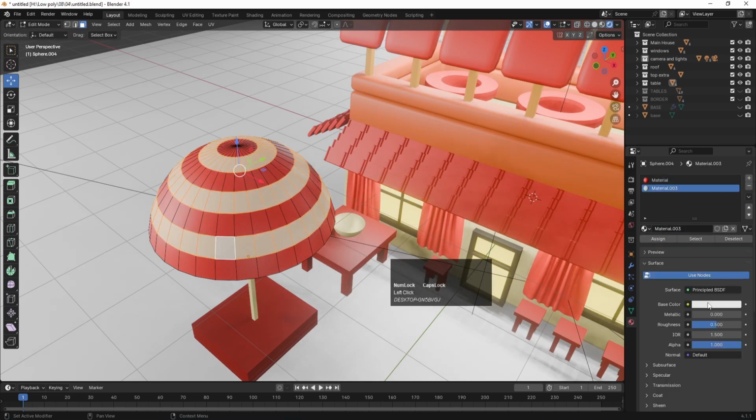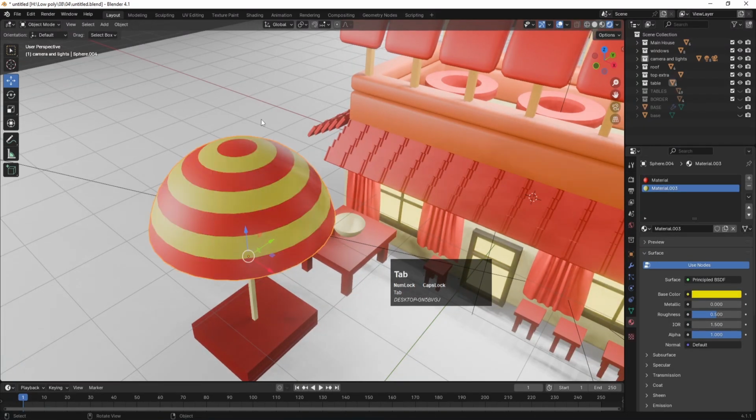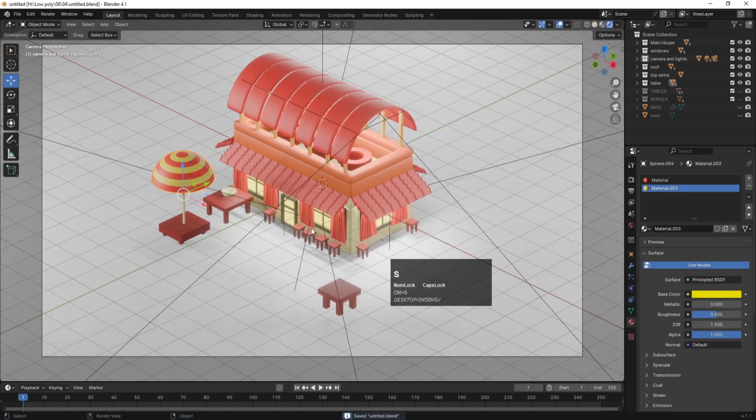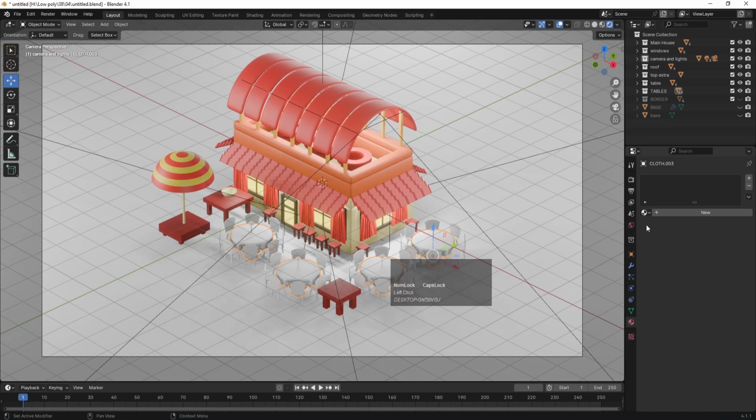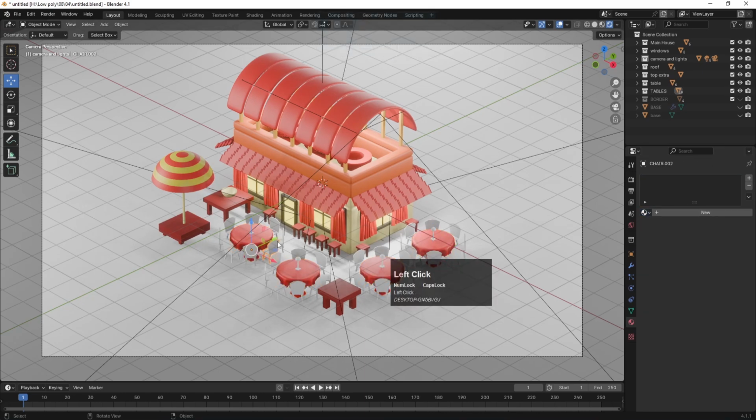And over here you can choose a yellow kind of color as well. It's totally up to you, choose whatever kind of color you want, like this, and hit 0 over there, like that. Okay. And let's add roughness somewhere around like this. If you want to choose metallic, that is also okay. Let's keep it as it is. Let's not change this stuff over here. So this is also done, and now we have tables. Now as you guys know that this is the same color, so let's choose this material over here as well.